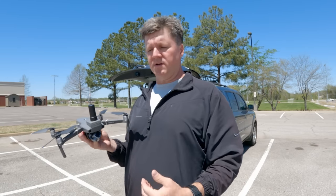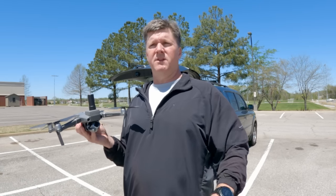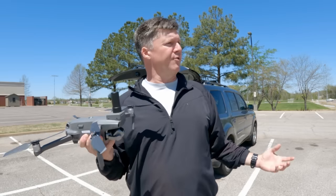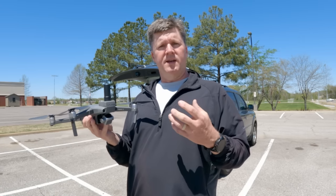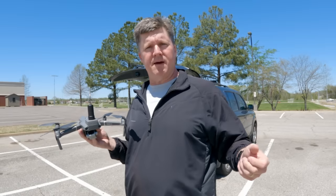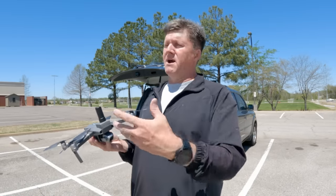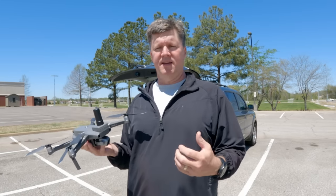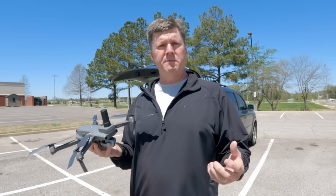I have a log book, so I come out, I log the weather, the wind, whether the ground is wet, dry, moist, whatever, the time I start, what I'm using for ground control points, the equipment I'm flying. I turn a copy of that into the surveying company when I submit my final deliverables. And that's something you need to do. When a surveyor goes out to do a boundary or anything, they have a logbook. It doesn't have to be super complicated, but you need to log what you're doing, where you're at, the equipment you're using, etc.